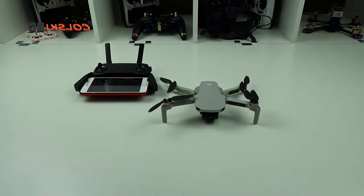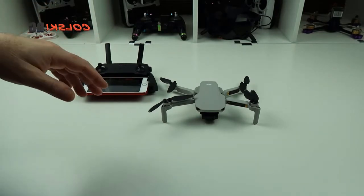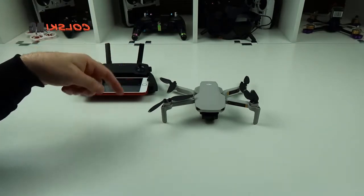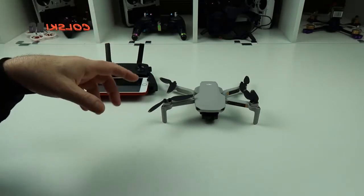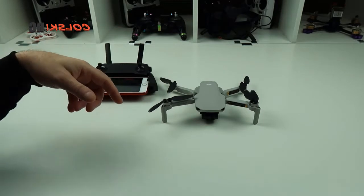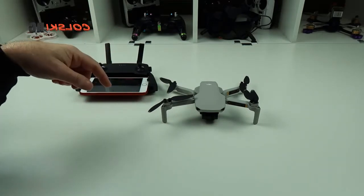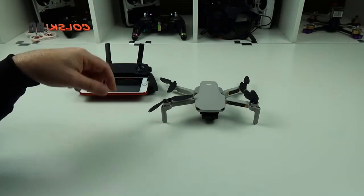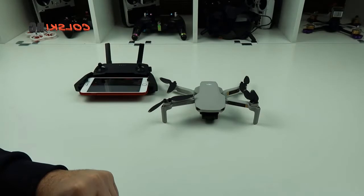What you'll see at the edge of your screen, and not just in my video, in most of them I've watched, is the screen looks soft at the edges. If you film in 1080p 60, you don't have any of that issue. So in the video coming up after this initial overview, the first video I recorded is in 2.7K and has the return to home test in it. The second video is recorded in 1080p, 60 frames a second. You can let me know in the comments which ones you think are better.